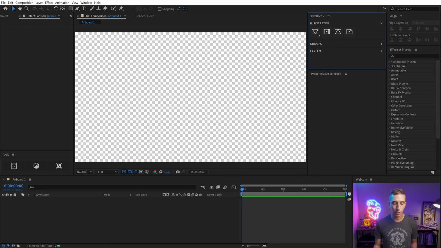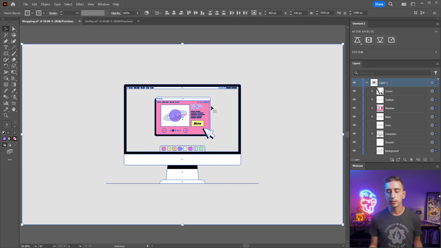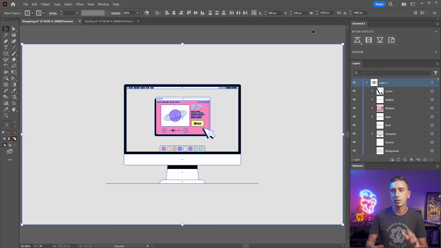First of all, pull selection. We've already kind of seen this, but I can now just select any of my Illustrator layers. I'm gonna select everything in this document and push that to After Effects. You'll notice that in Illustrator, it says push selection to After Effects, and in After Effects, it says pull selection from Illustrator. So it's the same action, it's just going to have a different icon and a different description. They live in the same place though, so that helps with just a little more consistency.